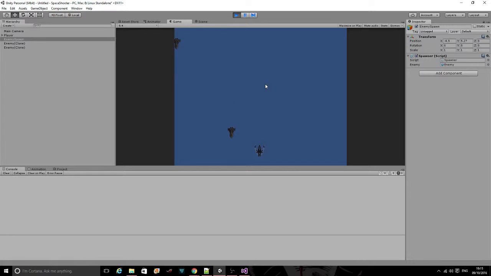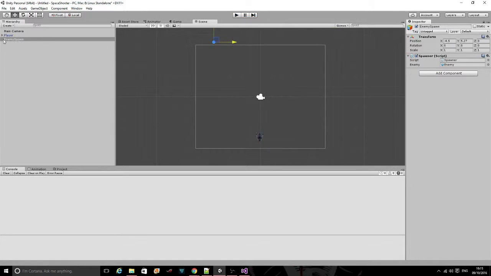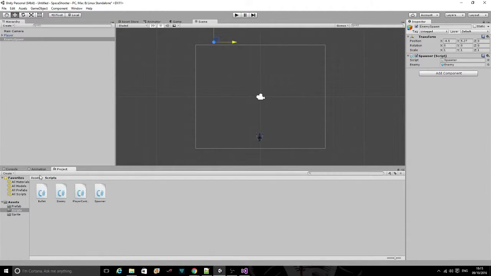Everything's working. But my player isn't moving for some reason, everything else is working. So why is my player not moving now? Interesting. Project.